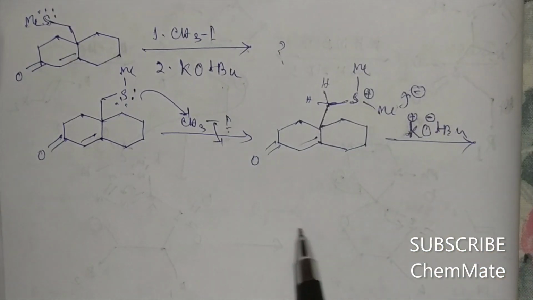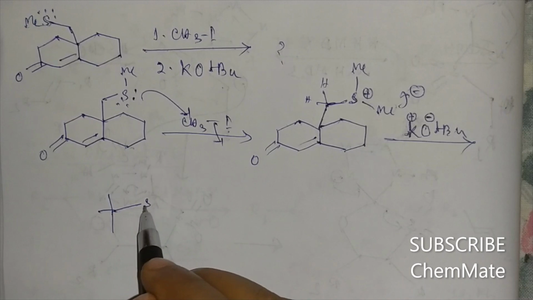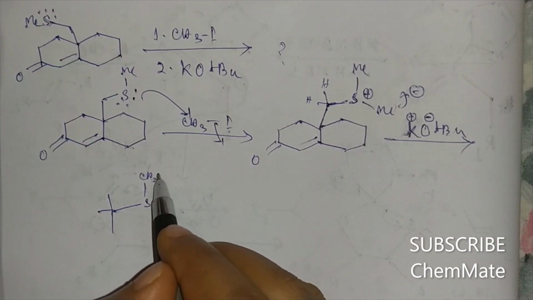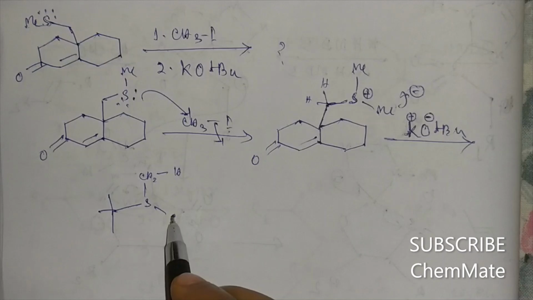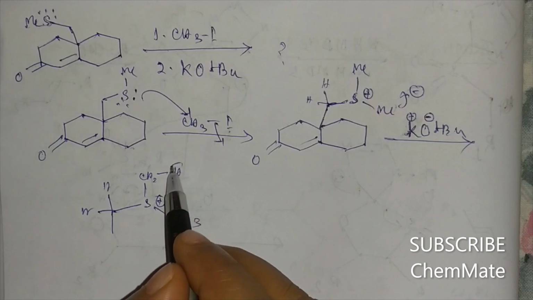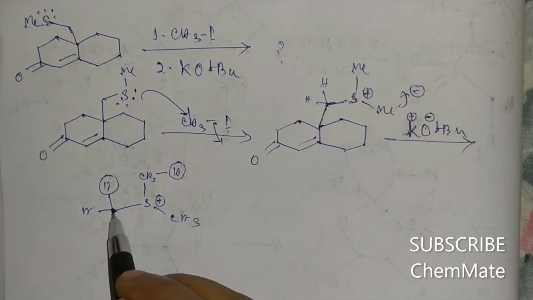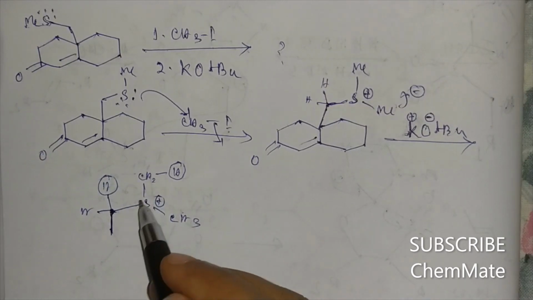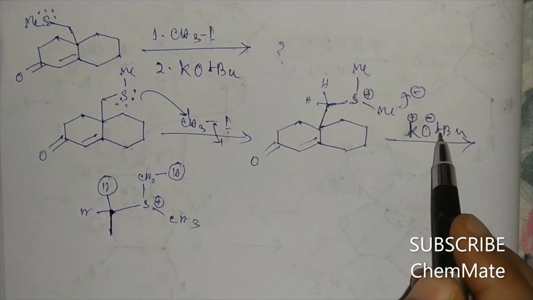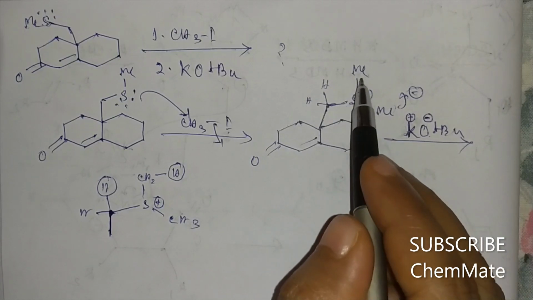Again I am telling that you can see that these protons are more acidic than this proton because here the carbon is 2 degree and this alkyl group has plus I effect, so the corresponding anion will have less stability than this anion. So the potassium tertiary butoxide will abstract a proton from any of these two methyl groups.